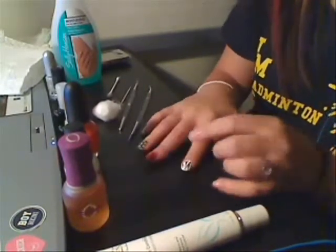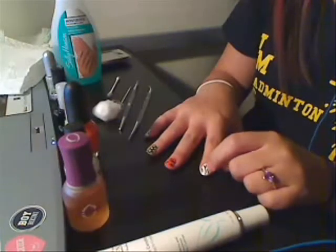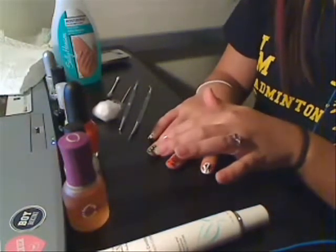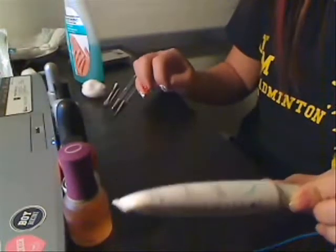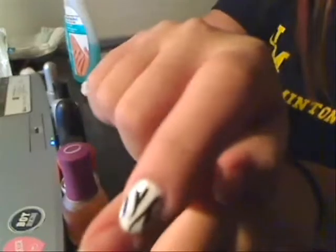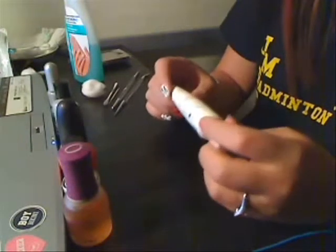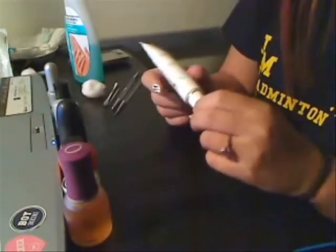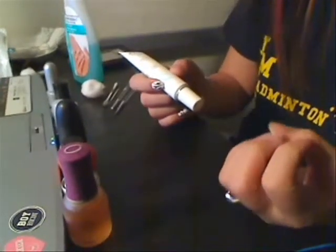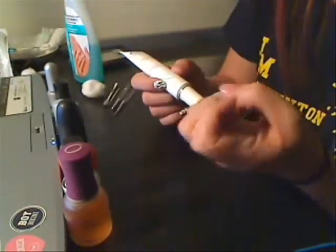You don't have to follow these patterns. You can stick with zebra for all your nails, or tiger, or panda, or turtle. So let's get started. You also want to moisturize your cuticles — the cuticles are basically the skin right here around the nail. This gives your fingers a healthy look and keeps them from being dry. I use Osen Cuticle Conditioner. It keeps the skin around my fingernails very moisturized for quite a while.